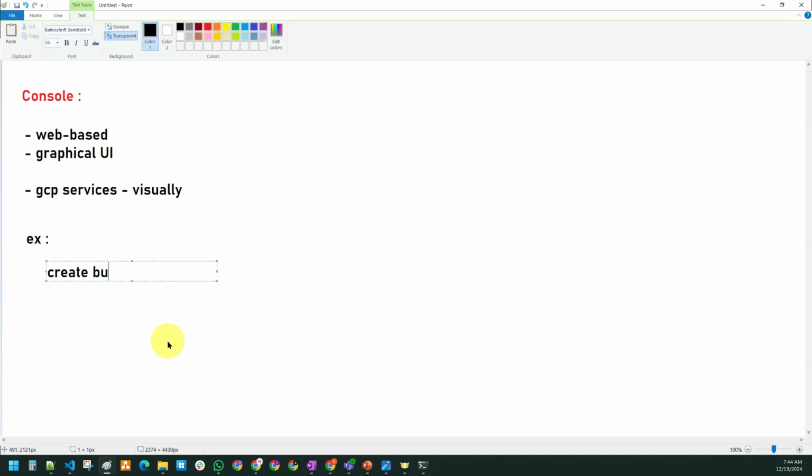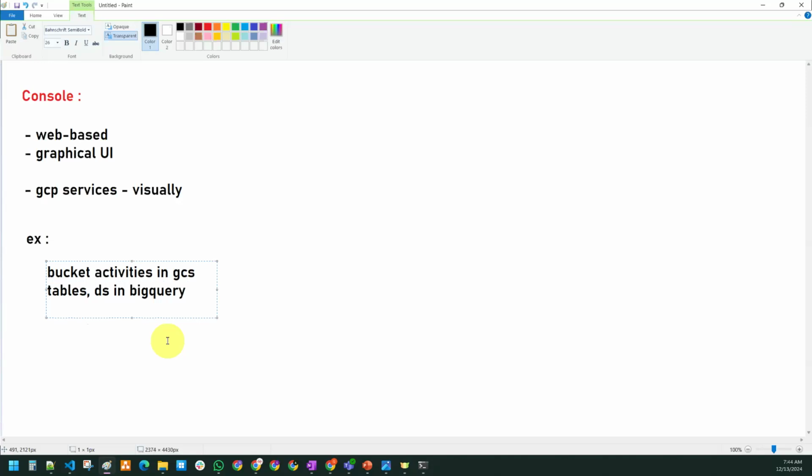Bucket activities in GCS. When I say bucket activities, you can create a bucket, delete a bucket, upload files, download files, delete files, copy files, move files, almost all the things. Similarly, you can also create tables and datasets in BigQuery. If one wants to create a table or a dataset, or do any kind of action within BigQuery, they can also go to the console.